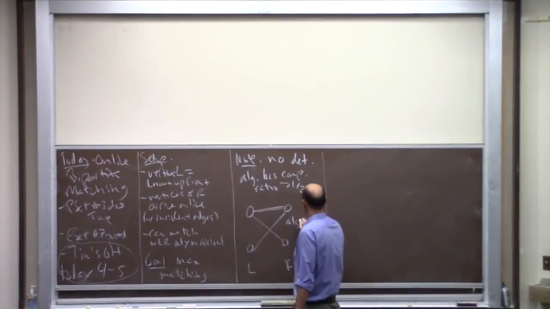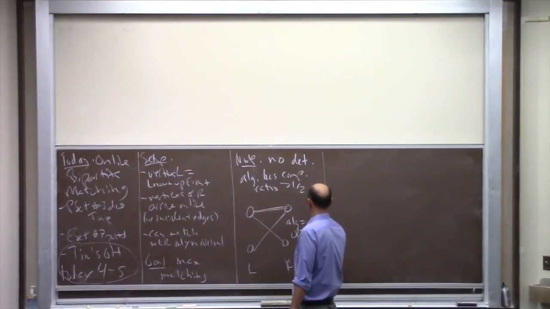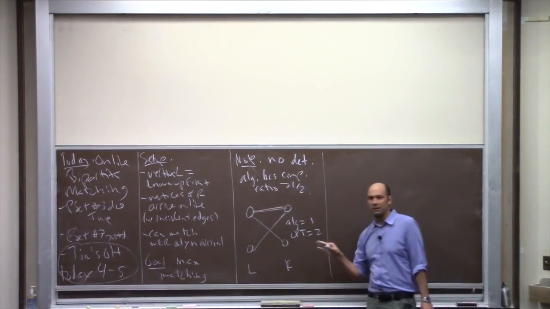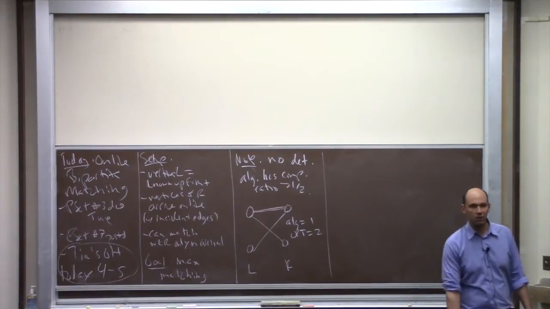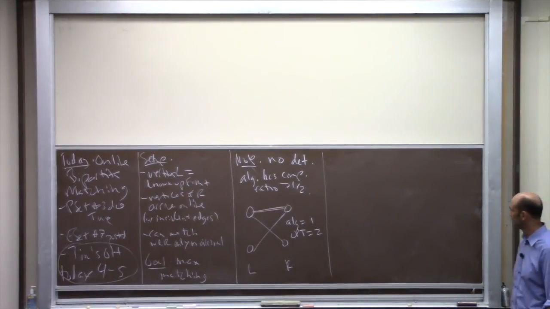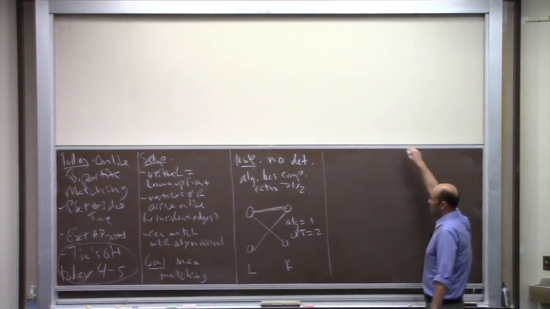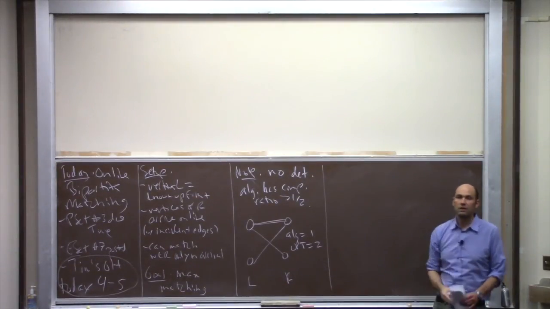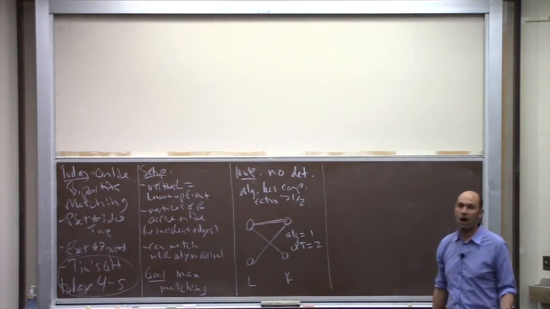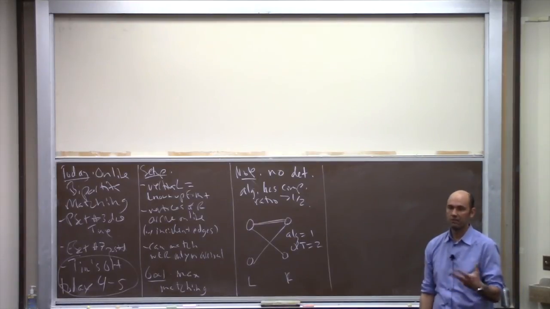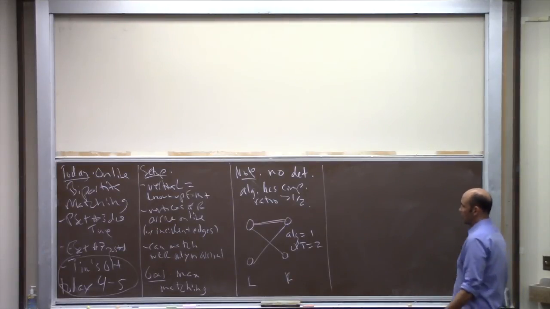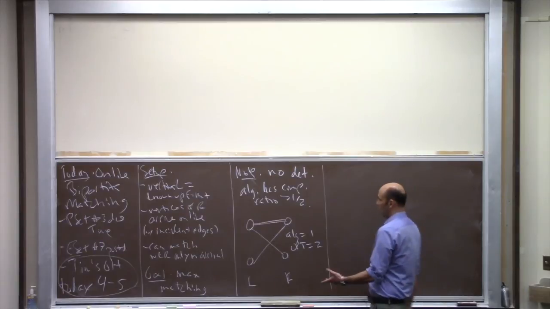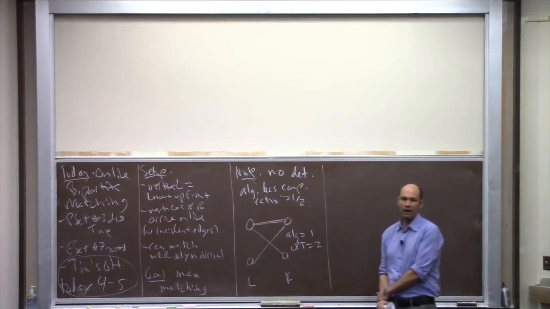So algorithm equals 1, but opt equals 2. Everyone clear on that argument? Just a simple adversary argument. Okay, so this raises a couple questions. Question number 1 is, can we achieve 1/2? Is there a matching positive result with a deterministic algorithm, say? And then the second question would be, can randomization help and allow us to beat the 1/2?